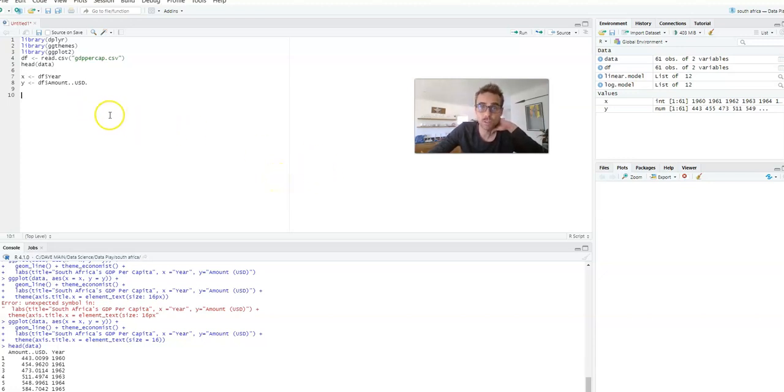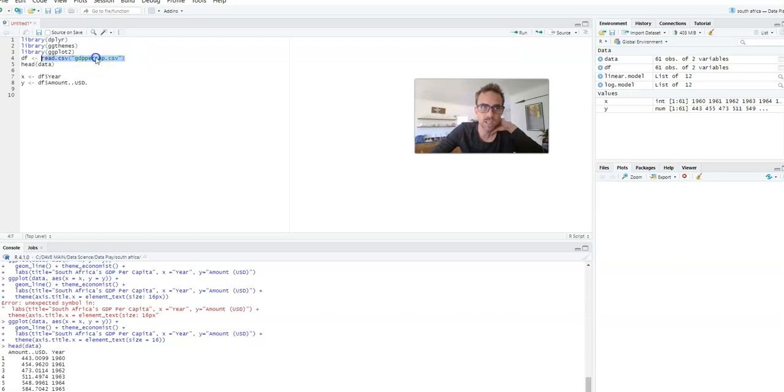In this video I want to plot a chart of South Africa's GDP per capita over the last few decades to see where we've come from and where we currently are, and then to make some predictions and just some comments on GDP per capita and why it's an important metric for the prosperity of a country and why it's important for investment.